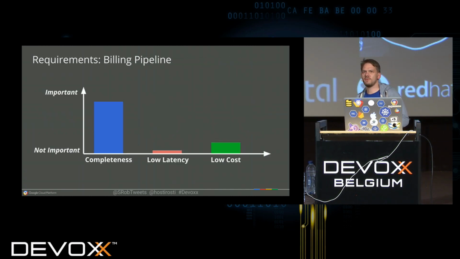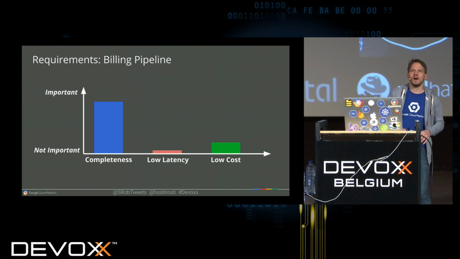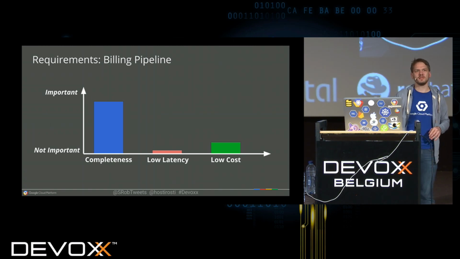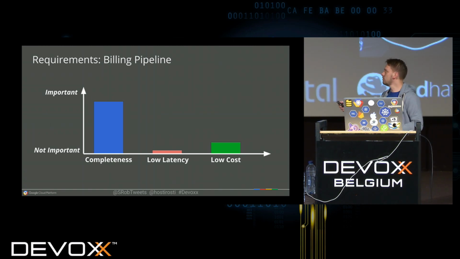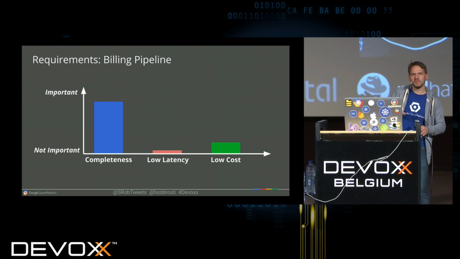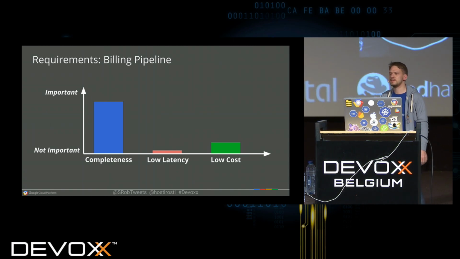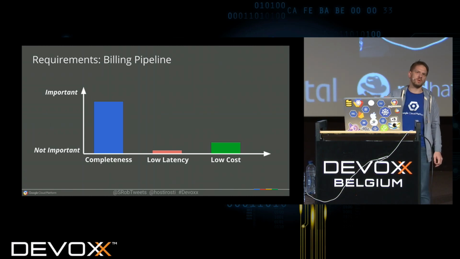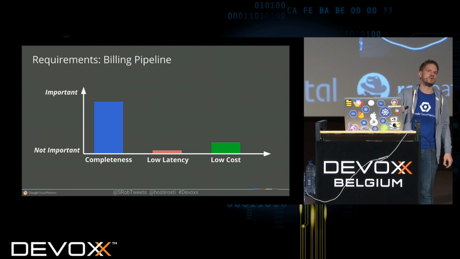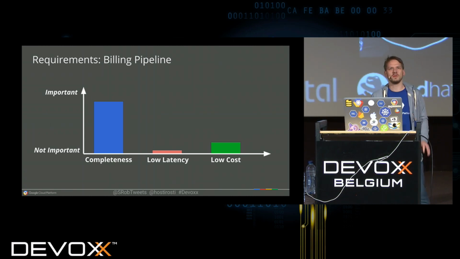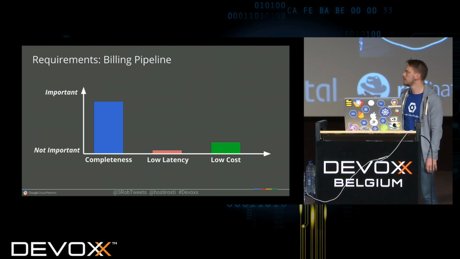So you see here a graph which shows on the y-axis the importance of these 3 criteria, and on the x-axis the 3 criteria themselves. Before I talk about this, there's one challenge in this graph. In the middle we have the low latency bar, and it's a little bit reverse thinking. If the low latency bar is low, it doesn't mean low latency, it means that low latency is not important. I just want to point that out because it tripped me up a little bit in the beginning.